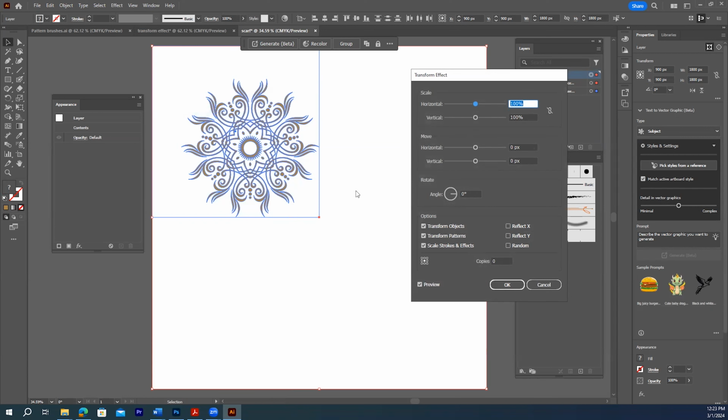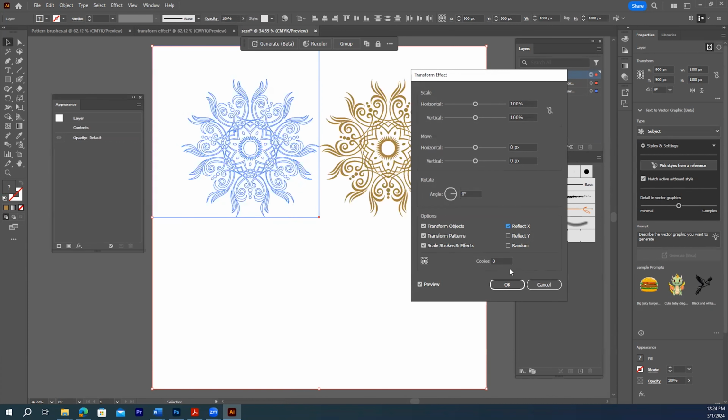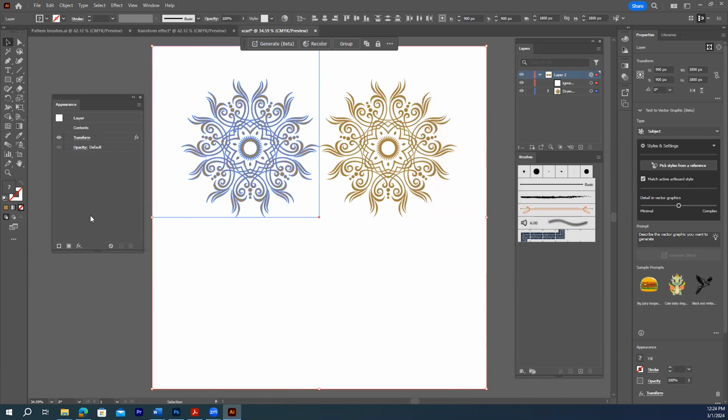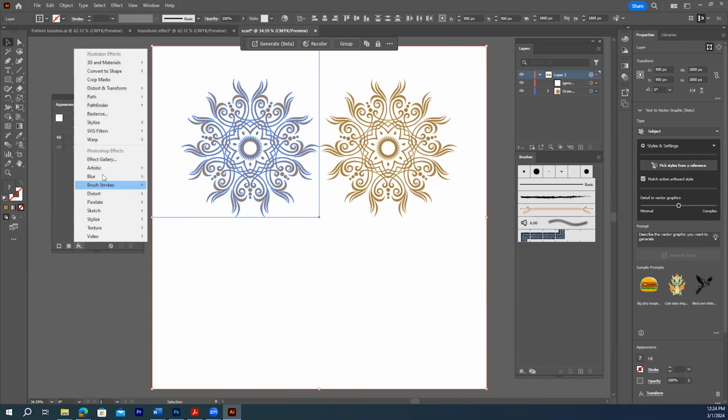For this, we don't want copy. Instead of this, we want to reflect at this side. I mean, we don't want so many copies. We just want to reflect at this side and this side. I mean, 4 pieces we want. So let me apply in X direction, 1 copy, and the same thing I want in Y direction.